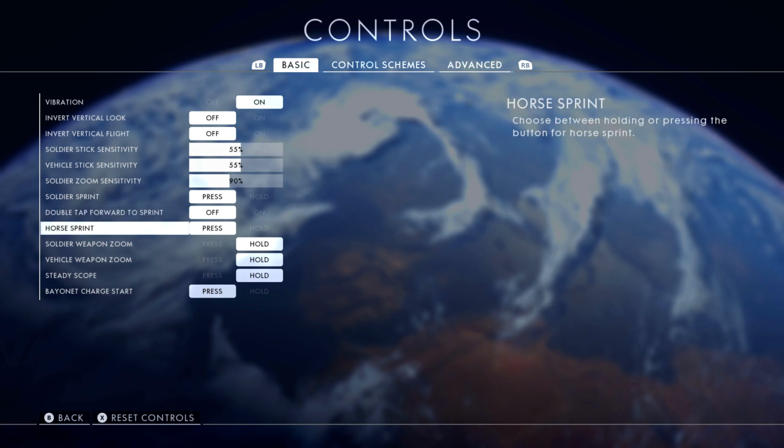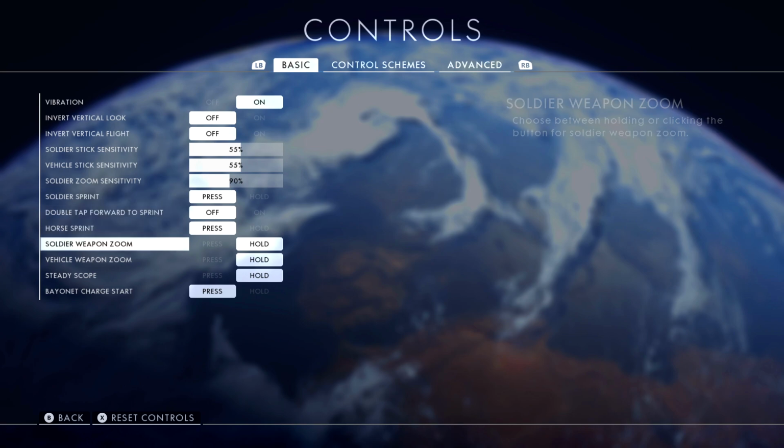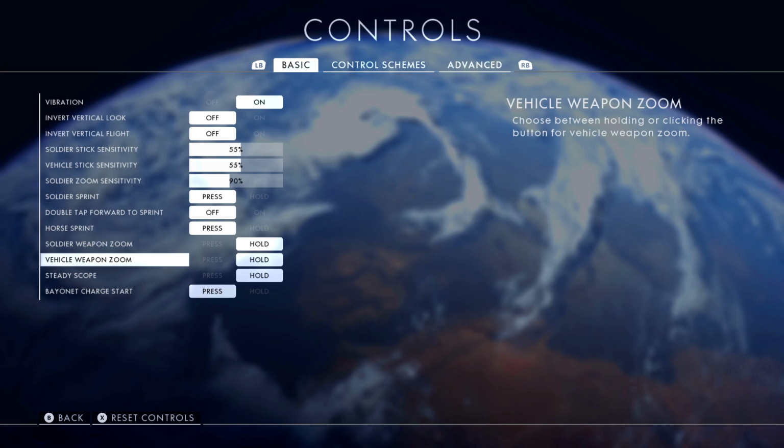And then horse sprint, I have on press as well. I would usually match this up with whatever I'm doing on the soldier sprint, again for good muscle memory. Now for soldier weapon zoom, so actually aiming down your sights, I have it on hold. That's what most games use and most gamers use. Again, vehicle weapon zoom, same kind of thing.